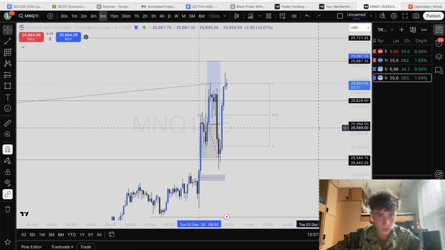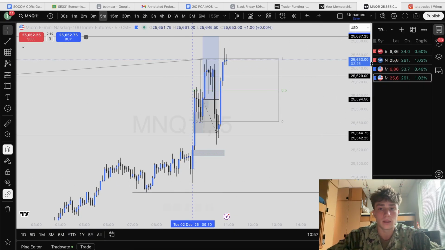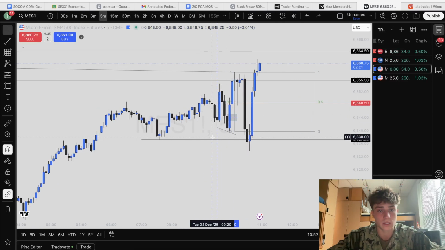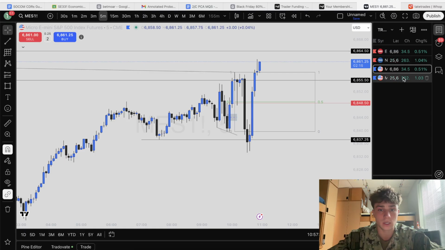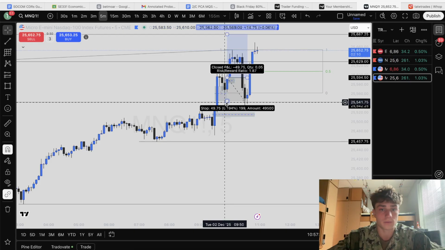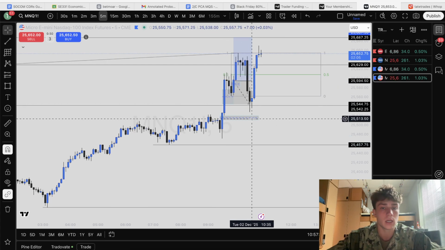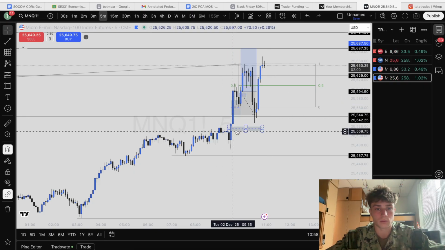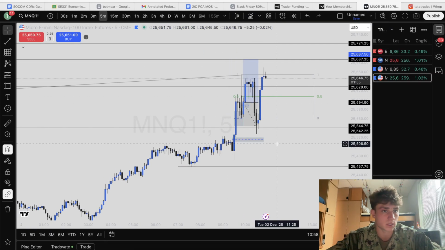So let's go over the 5 minutes. Obviously we had the bullish SMT off of these market open lows. From 9:30 to 9:50, ES had the lower low, and from 9:30 to 9:50, NQ had the higher low, creating a low time frame SMT. And so I just wanted to see us retest 5 minute structure and then take the trade on the leading index, which in this case was Nasdaq.